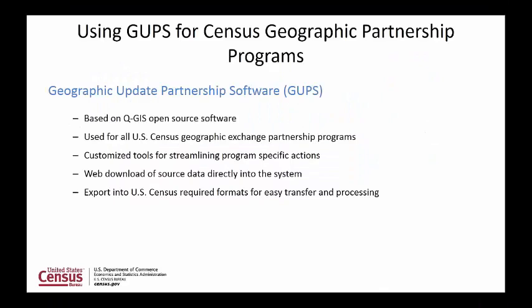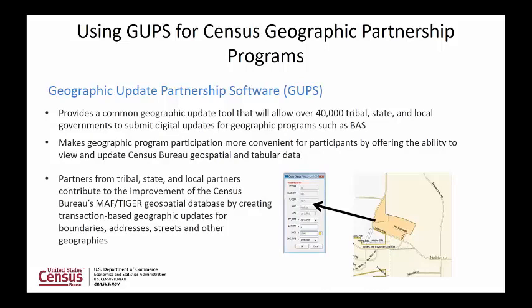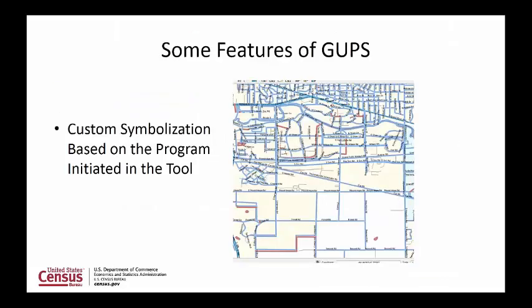All right, so I can skip, I think, these next couple slides. Has anyone used GUPS already, or opened it, or used QGIS? Okay. Yeah, except for Megan, yeah. So it is built on QGIS open source software, so that's available to everyone. And I think the video covered these slides, so we'll skip through that.